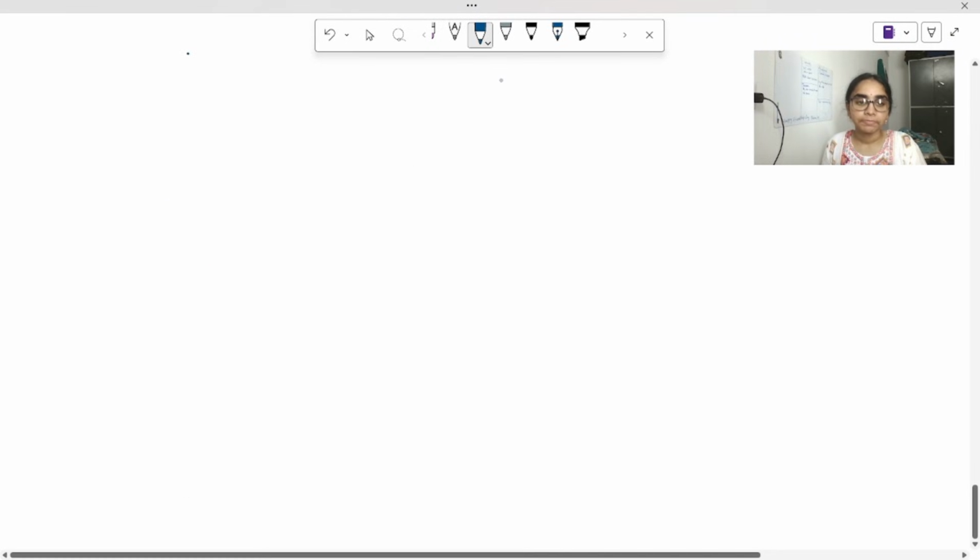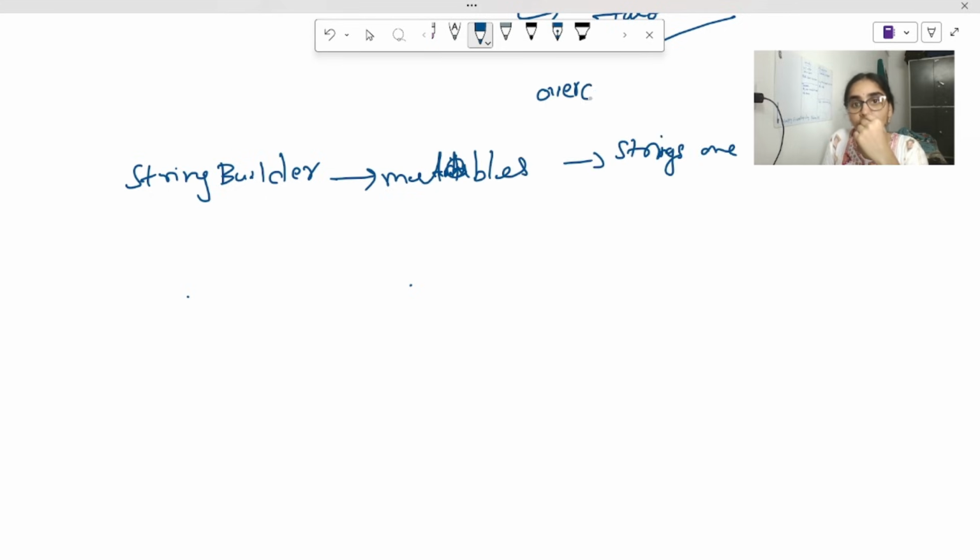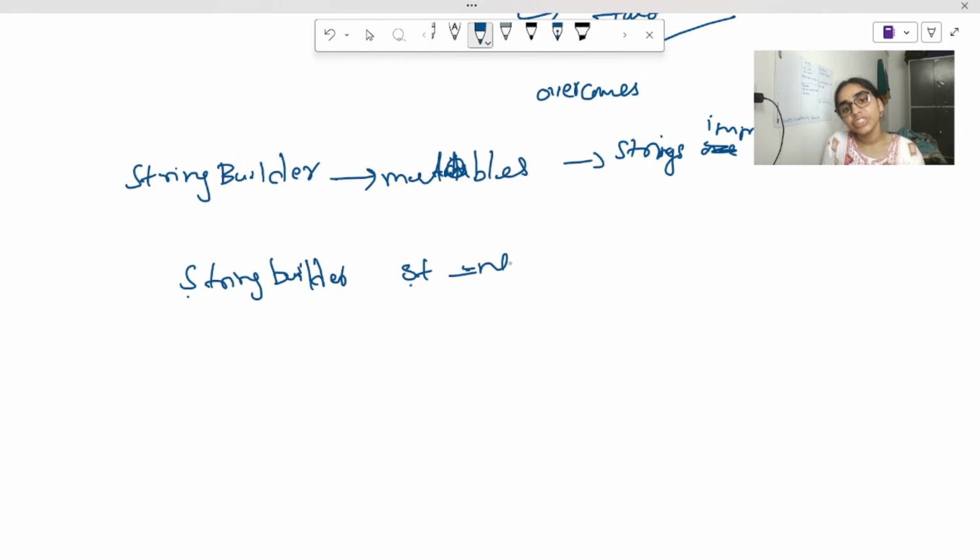Our next topic is string builders. String builders are mutable, which overcomes string immutability. We create a string builder using the StringBuilder class, and we create the object st using new, in dynamic memory.